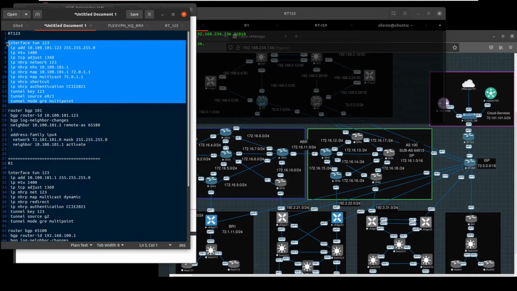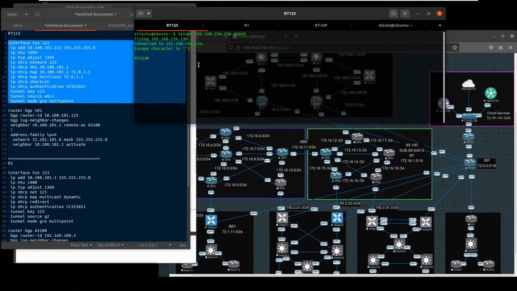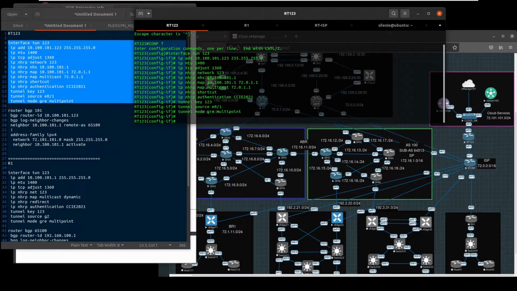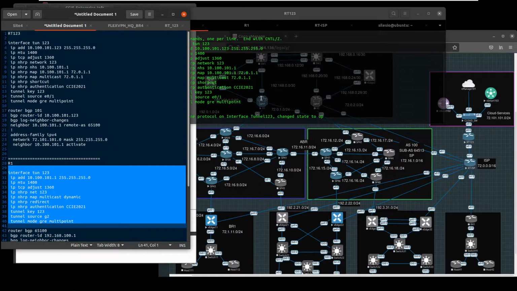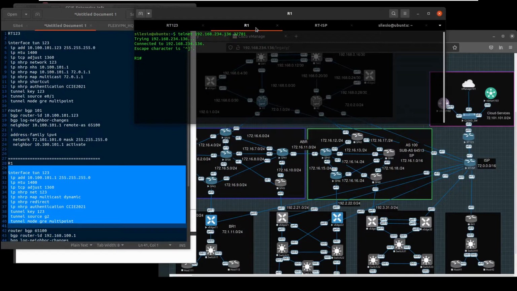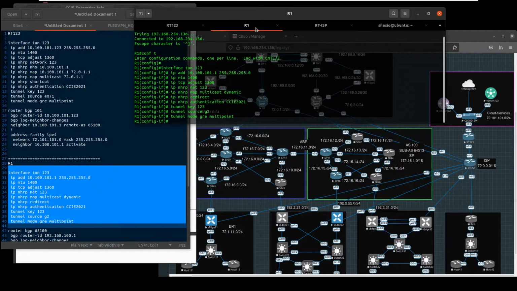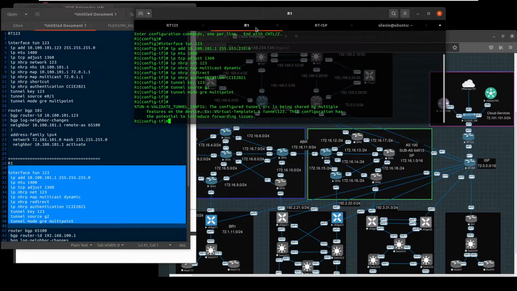So let's start by pasting these into our new router. And I'm going to do the same on R1. Yep, CCIE. Okay.